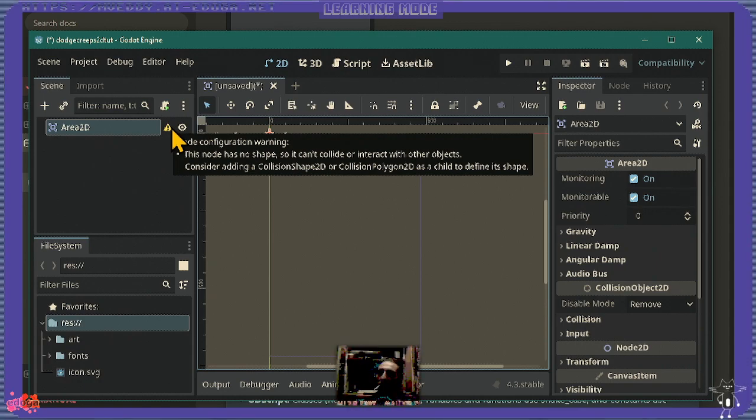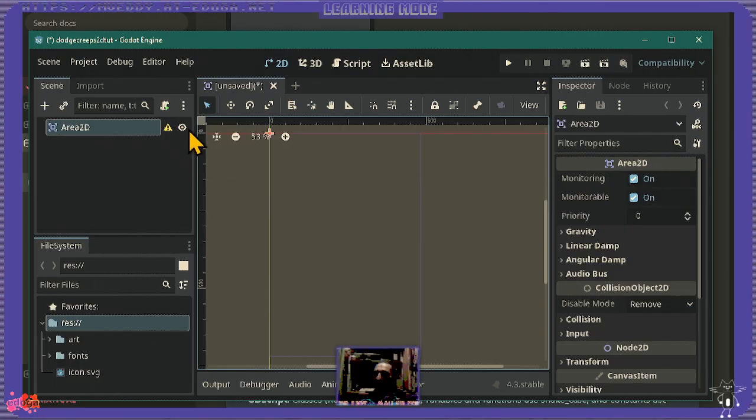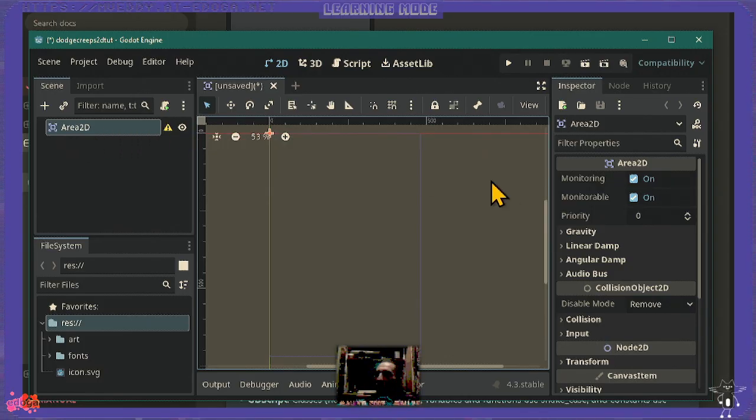So let's have a look. This scene or node doesn't have any script. So how can we determine the state of my project here?